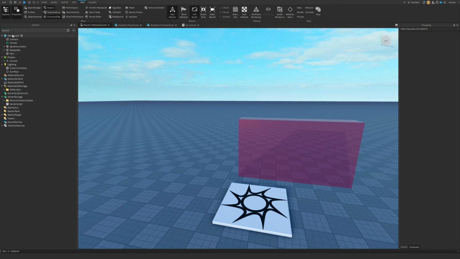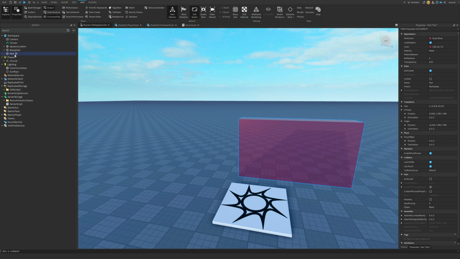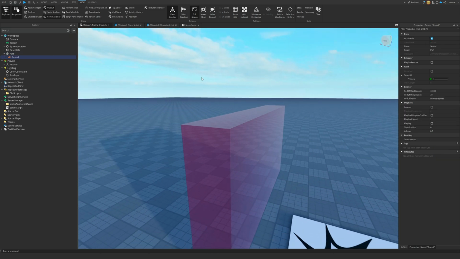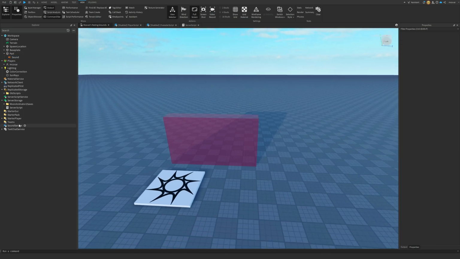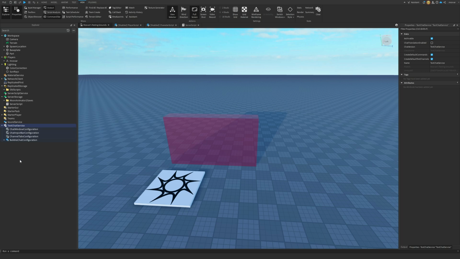Normally, sounds are put into parts in workspace. So like this part right here, I can put a sound, and the sound would radiate from this part if there was a range. So normally you wouldn't use sound service, but we'll get into that later if we need to. Text chat service messes with all the text stuff. Please don't touch it, because we won't be doing custom text stuff for a while. If I need you to, I will ask you to touch it, but for now, don't mess with it. But yeah, that's all this stuff in Explorer.